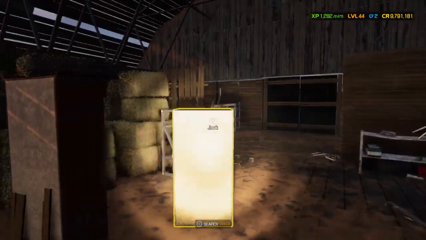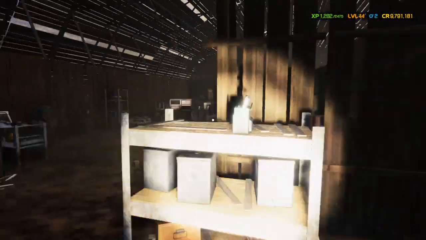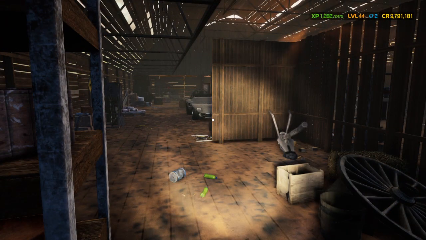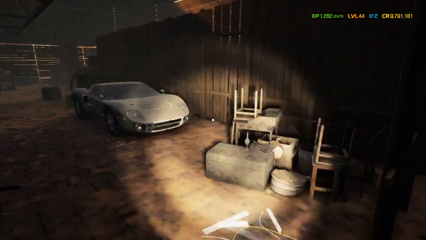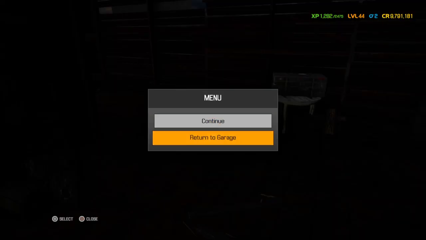Went to the junkyard a little while ago, and there was like nothing in there at all. I mean, there were two cars in the entire thing. Do I want that or no? Nah, I think we'll just stick with the Camaro for now. Alright, back to the garage we go.